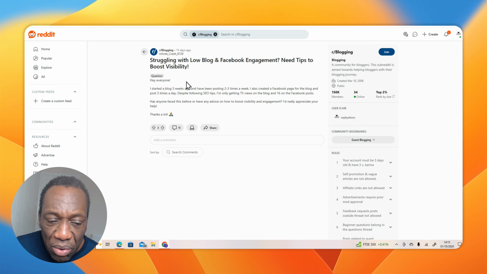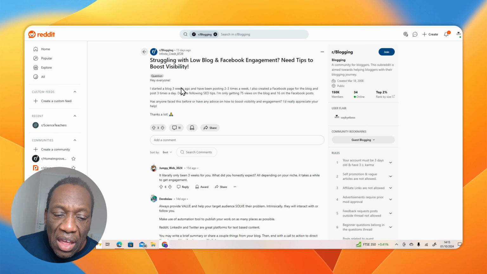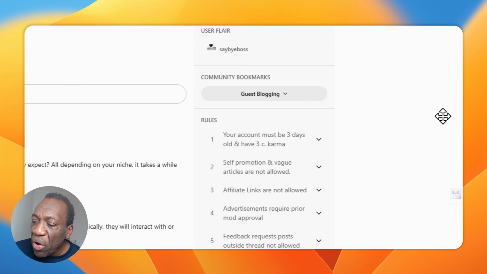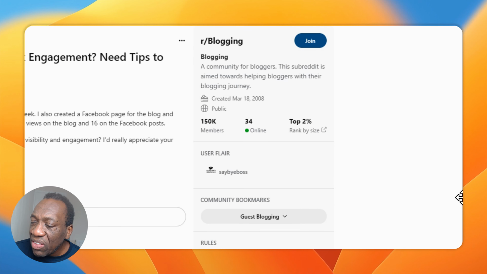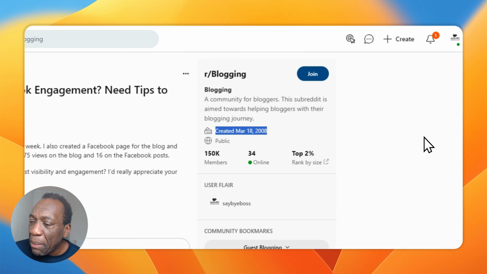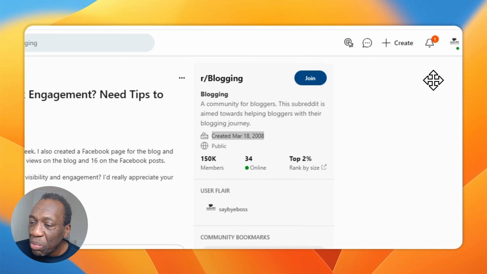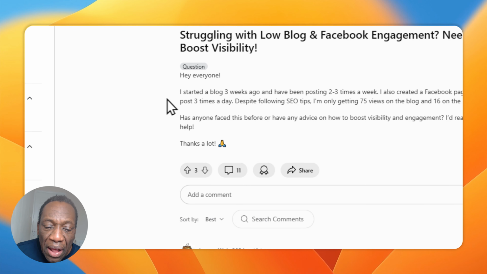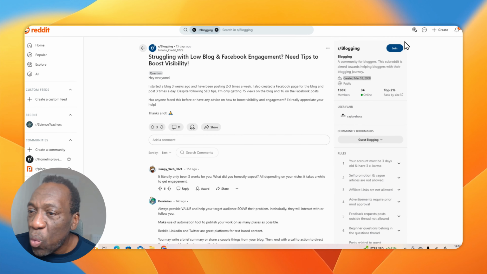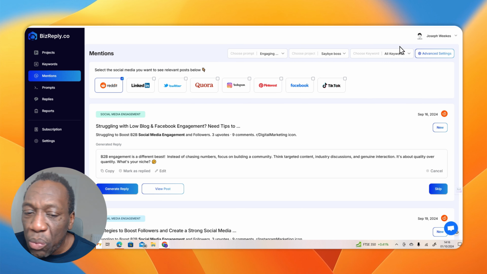This is a very legit question, and as you can see, it's got 11 replies on Reddit, and it's been upvoted 3 times. So what will be useful here is that you can go in and answer this yourself. I have my ideas about some of the ways that will help, but let us see what the AI will do.